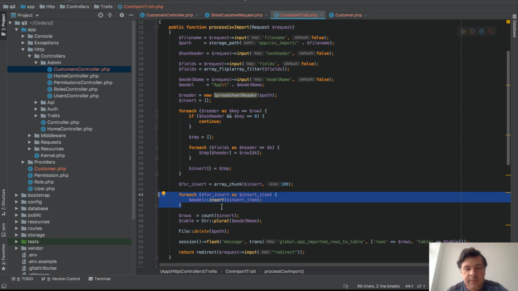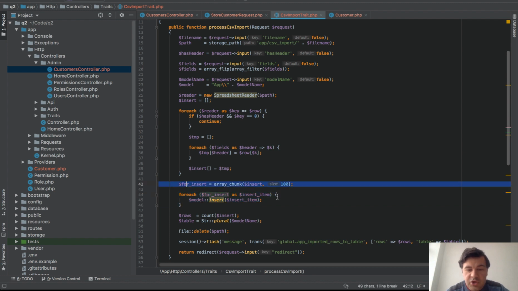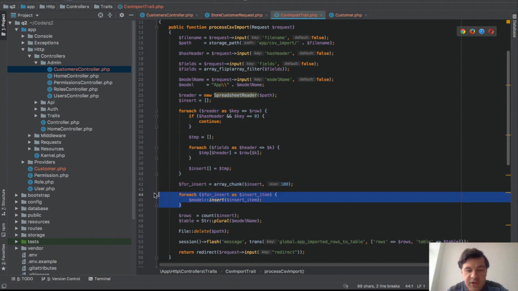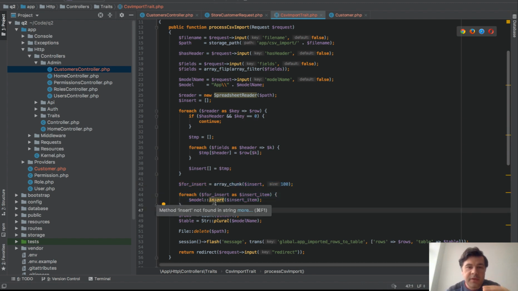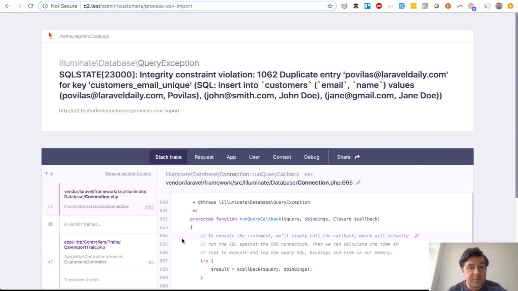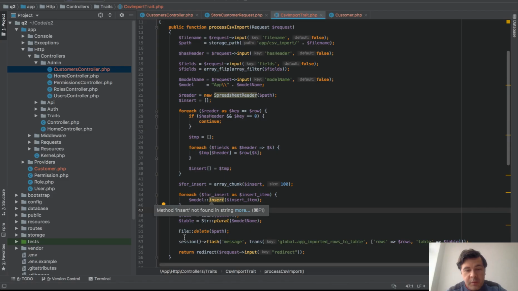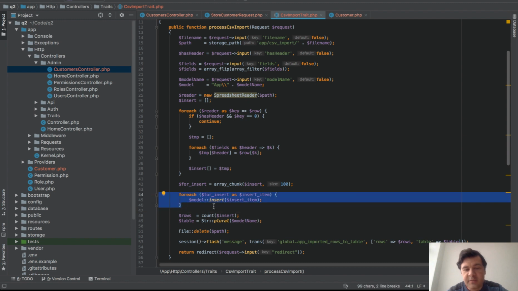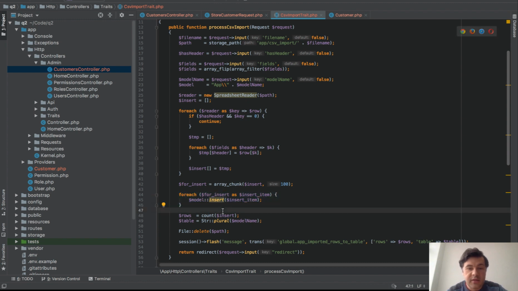But you don't need to know any logic of that except for this one, which is what we're interested in. We're basically reading all the CSV, doing a chunk by 100 just for performance, and trying to insert every row, and if something happens in the database, then we throw a database error, which is kind of bad. But this is what we leave for our customers to customize if they want to. And this is exactly what we'll do now. This is a pretty typical scenario: your CSV import processing controller or service has the database insert or create, for batch or one by one. How do you validate that?